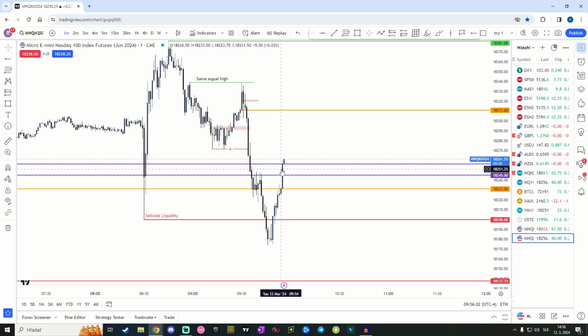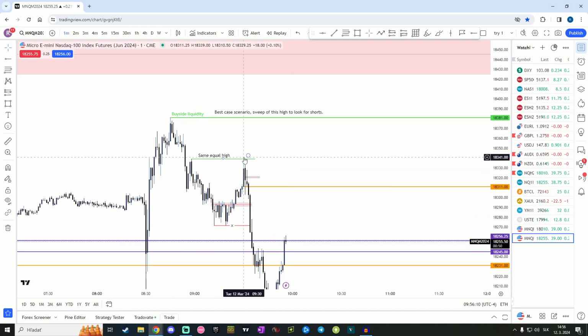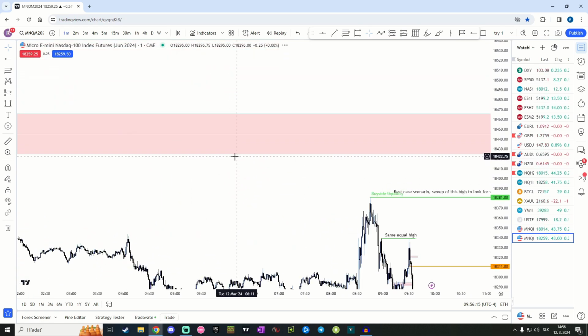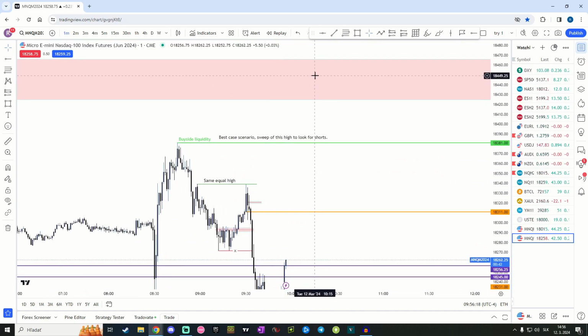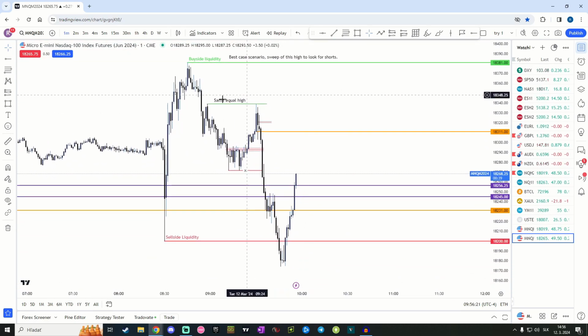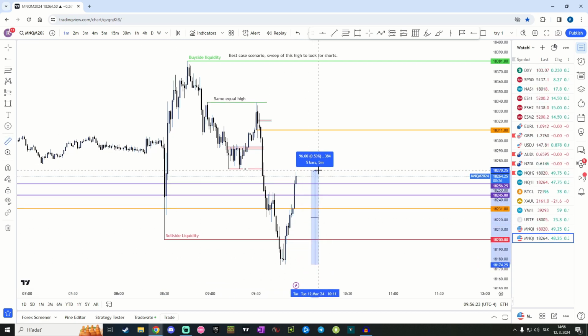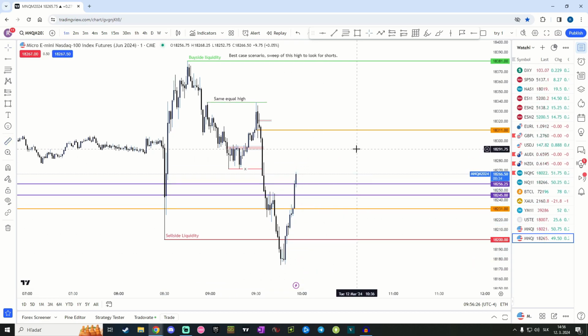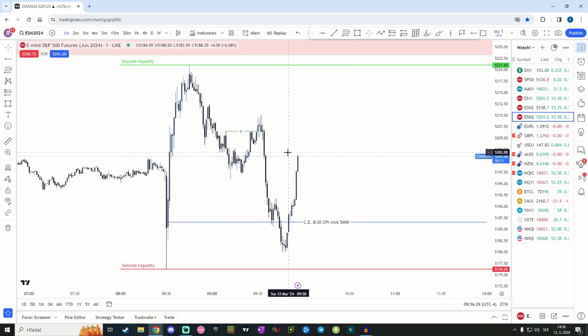But I'm not sure if the market is just strongly bullish and just wanted to go for the sell side liquidity again, which was made at 8:30, and it will now reach higher for these equal highs, and also the buy side liquidity here and the 4-hour fair value gap here. So this is already another 100 handles to the upside. On ES, we are seeing similar price action. We traded already through this CB. So it is probably reaching up for this high.